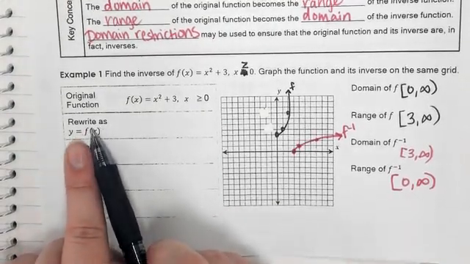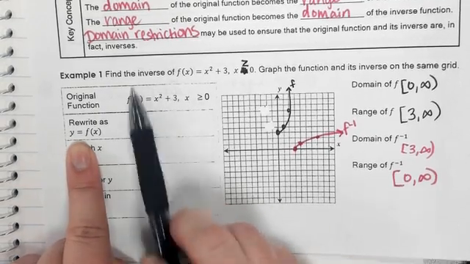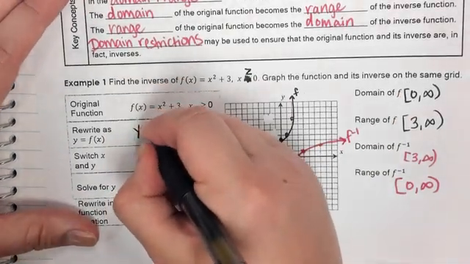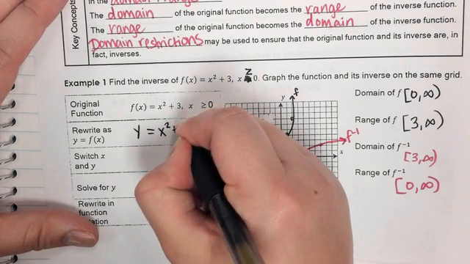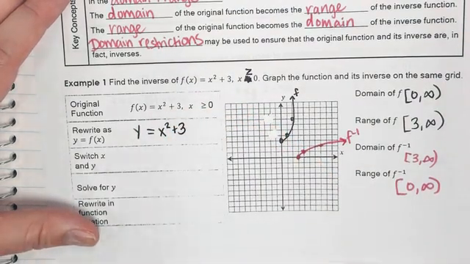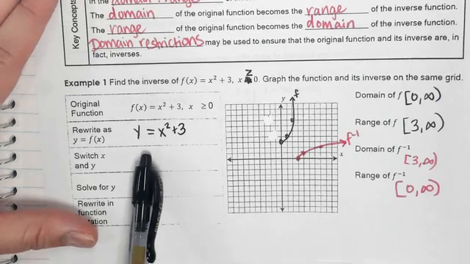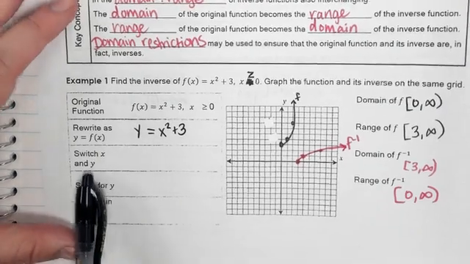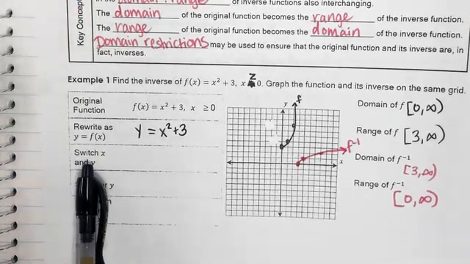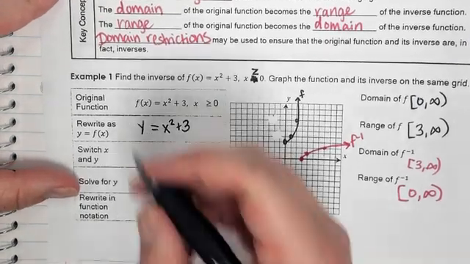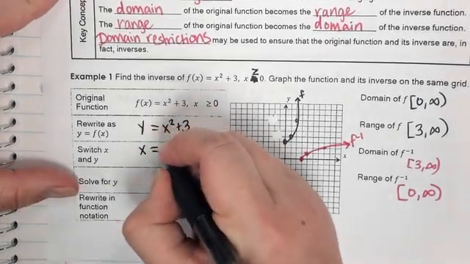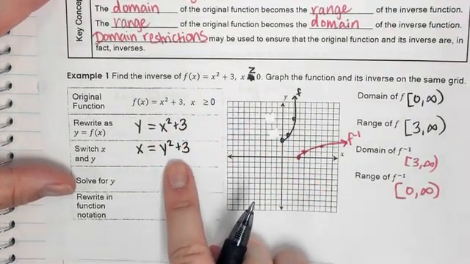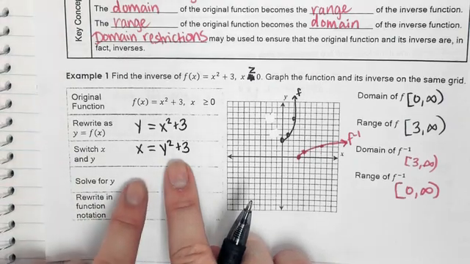All right, so step 1. If I'm going to find the equation of this inverse, rewrite as y equals. So let's write that. Y equals x squared plus 3. Some of you can safely skip this step. That's fine. And you can hop right to this next step, which is switch x and y. So let's switch x and y. So x equals y squared plus 3. Everyone good? Feel like last week?